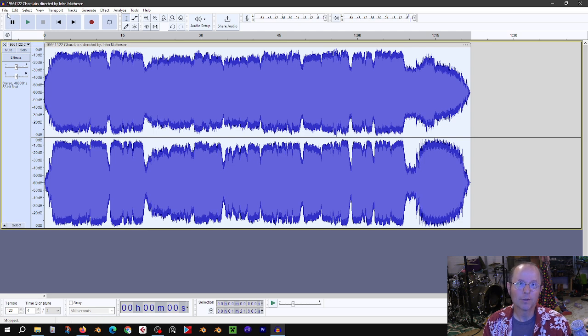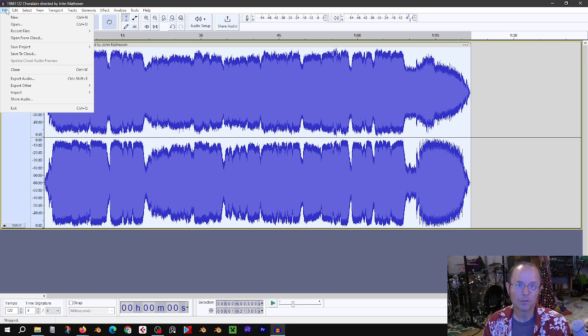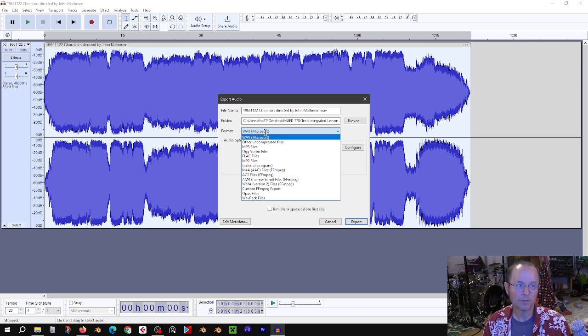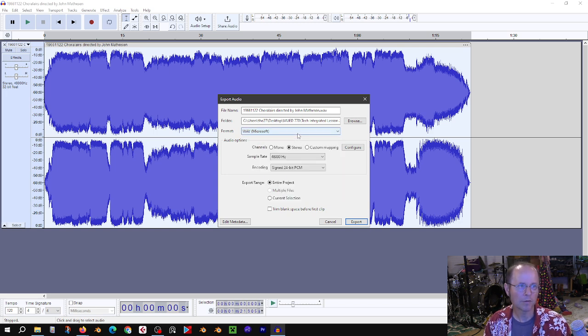So what we're going to do is go to File, and then go to Export Audio, and then you pick what format you want it to go. WAV is the most ubiquitous, but MP3 is pretty common. Now, I will say if you've just installed Audacity and you choose MP3, you will need to install your FFmpeg drivers. They're free and open source, but they don't come with the software owing to distribution regulations. So you just go get your FFmpeg, download it, install it, and you can also work with MP3s, importing and exporting. I'm going to stick with WAV right now.